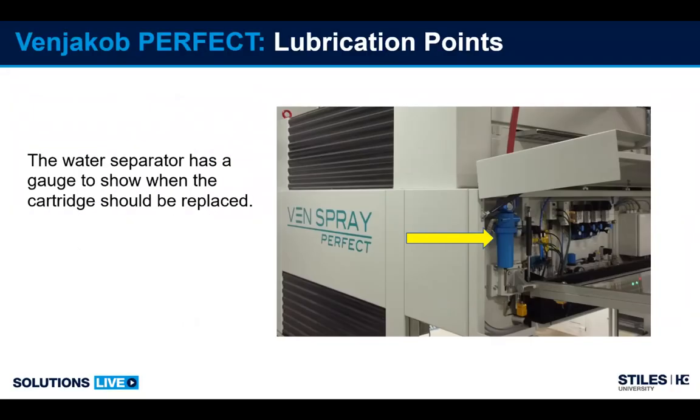This machine is also equipped with a water separator. This one actually has a cartridge inside. You have a gauge at the top that shows you the life of the cartridge. So when the needle on the gauge gets to the red, it's time to replace the cartridge.